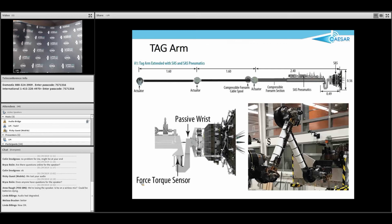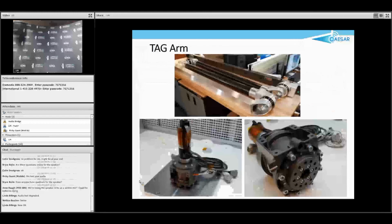The other thing is that we've gone to beefier actuators. The actuators that we had before were from Goddard's Restore-L program. We decided after doing some structural analysis that we wanted to have a beefier, stronger arm. And so we beefed that up by going to the same actuators that are used on the Mars 2020 rover. This is the engineering model of the Mars 2020 arm. There are the actuators. They are both structurally stronger, and they're also just more technically mature. So it gives us a better story in a couple of respects.